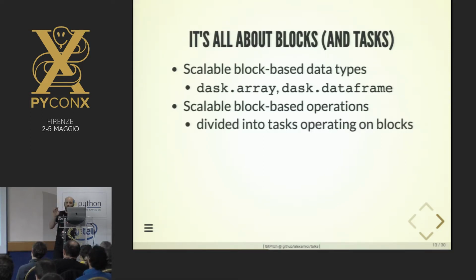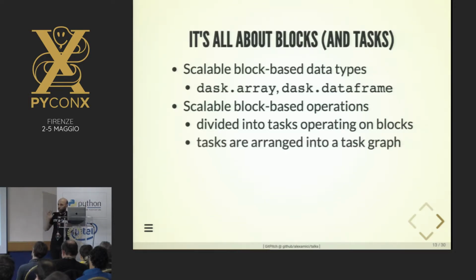So the idea is that all operations are divided into blocks, and your data is divided into blocks, and operations are done to process operations that are either on a single block or combine the values in several blocks. All the operations become tasks, so that there is a task graph that is a description of what is going to happen.